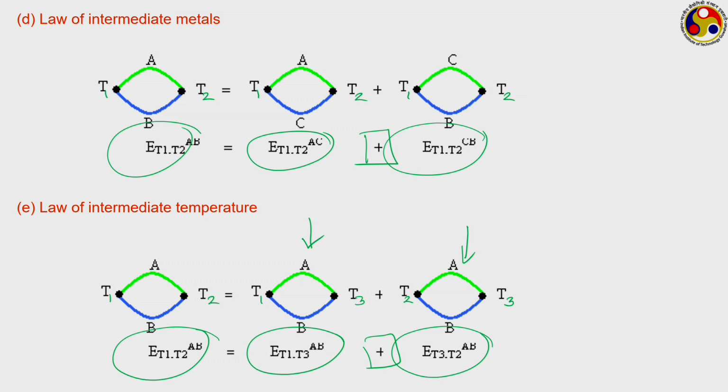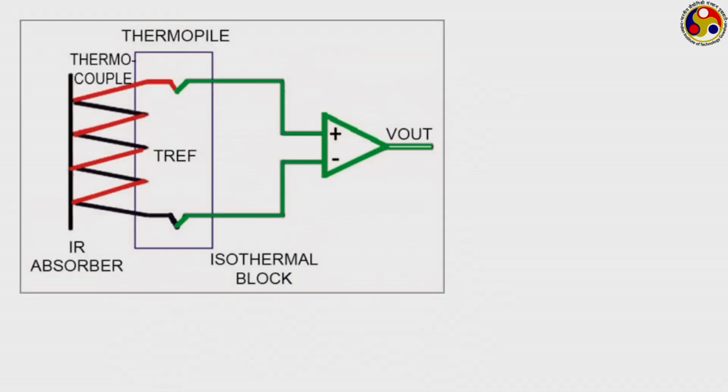This is again a very useful law for the purpose of producing calibration charts or tables, where we can maintain one temperature as the reference ice point temperature and just keep on exposing the other junction to some other temperature T1, T2, T3 or whatever, and whatever readings we get are generally calibrated in suitable tables. From a simple addition rule like this law 5, we can get the value of EMF for any temperature combination. So, these are about thermocouples.